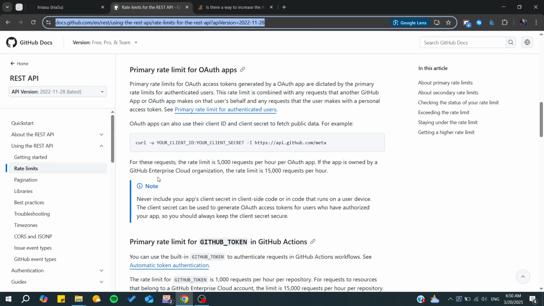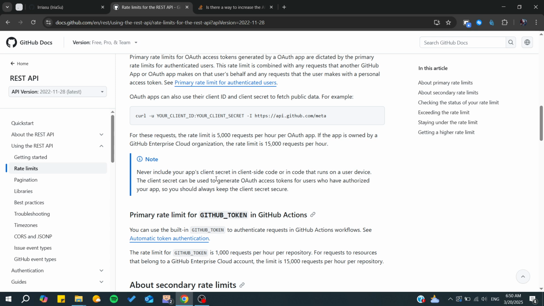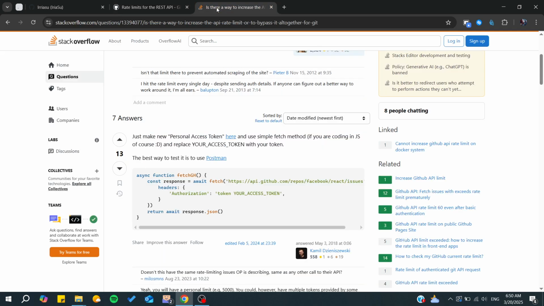One of the things that you can try is to have a GitHub Enterprise organization. It is costly because this is kind of a premium plan, but still it will add some more request calls for you. While using a personal GitHub account, you will have some rate limits, and it can be doubled or more than double for a GitHub organization, and then you can take advantage of that. But still, this is just a premium solution.